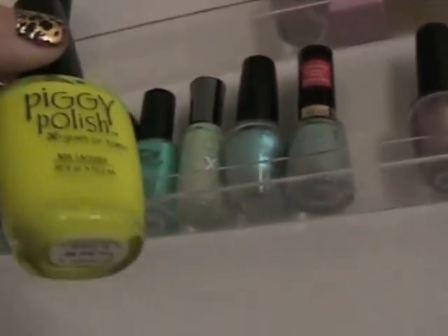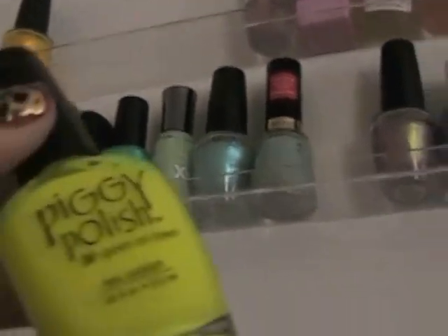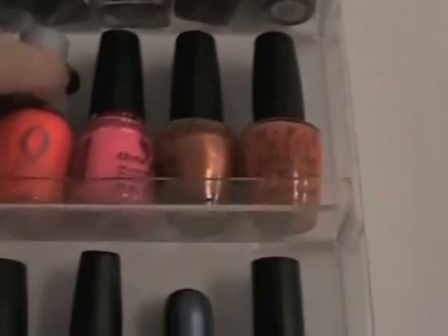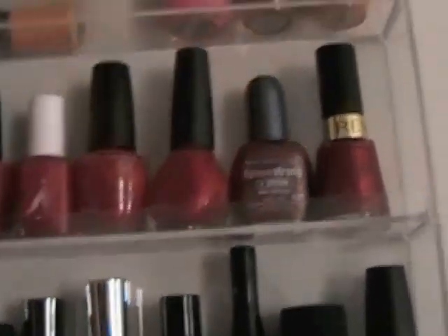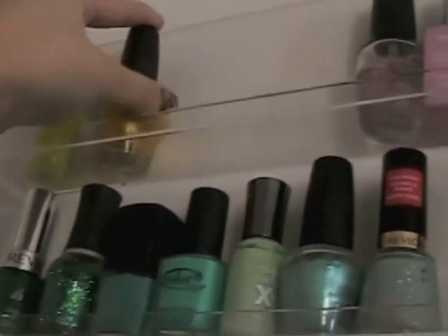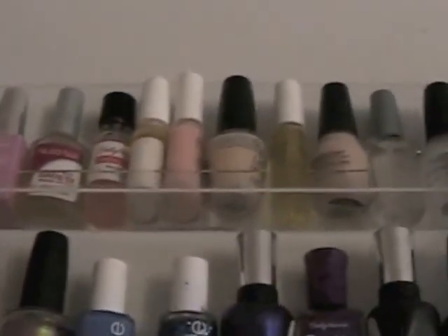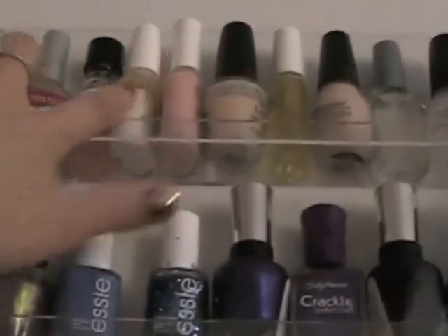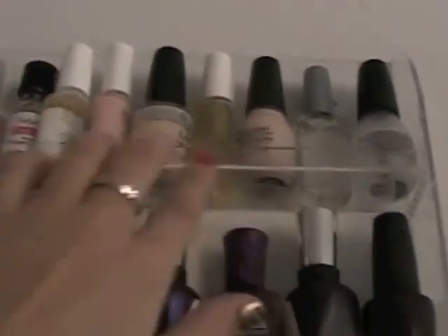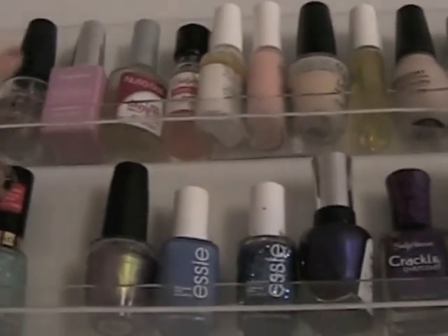Loving the Orly clear polish too. Then the Revlon Emerald — a beautiful, beautiful green. I have two yellows: from Piggy Polish, 'You Had Me at Yellow' — a bright bright yellow, great to alternate on toes with an orange. Orly's yellow is great too. 'Lemonade Stand by Your Man' is more sheer but pretty. For top coats, I have Sally Hansen French Manicure, a Sinful base coat and top coat, a neutral Hard as Nails, Sally Hansen Continuous Growth, and OPI base coat.